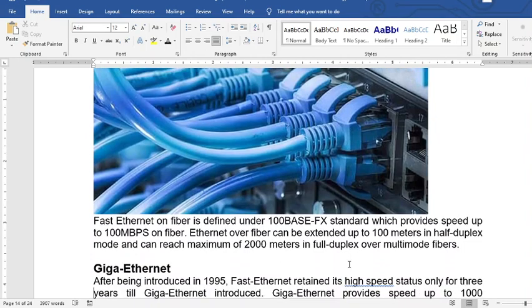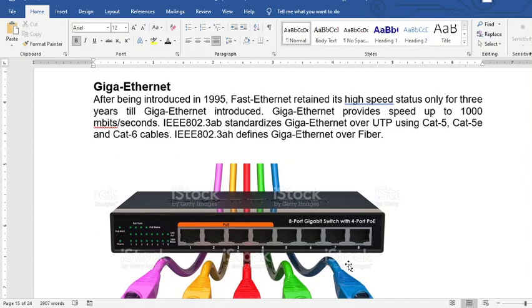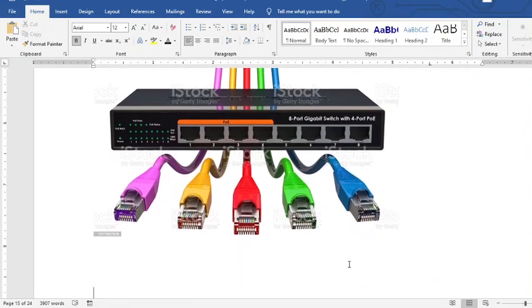Nowadays, you're using what we call the gigabit or giga Ethernet. It was introduced in 1995. Try to take note, that's more than 30 years from now. Oh no, 26 years. The gigabit Ethernet works over Cat5, Cat5e, Cat6 cables and over fiber optic. So it simply determines the speed.